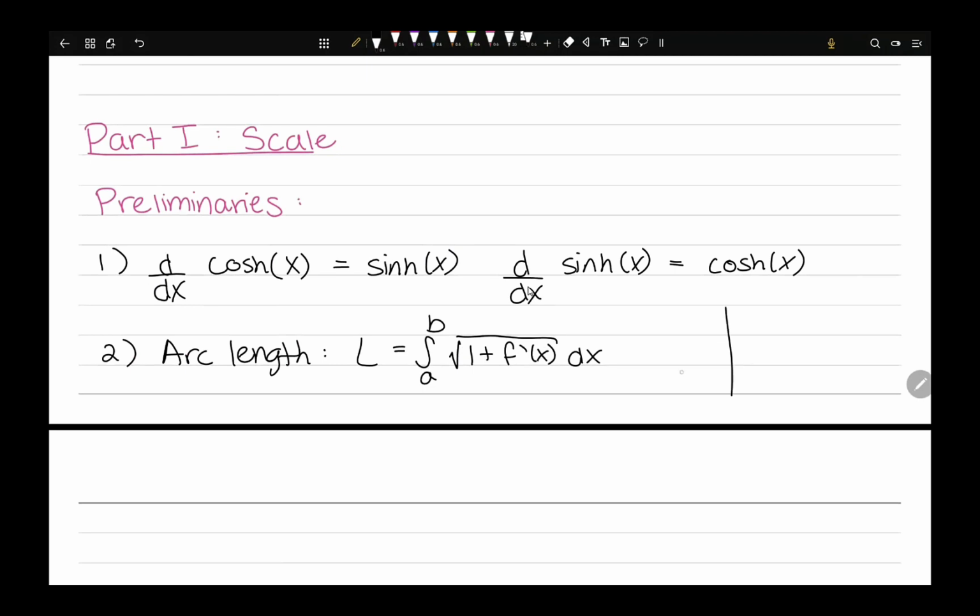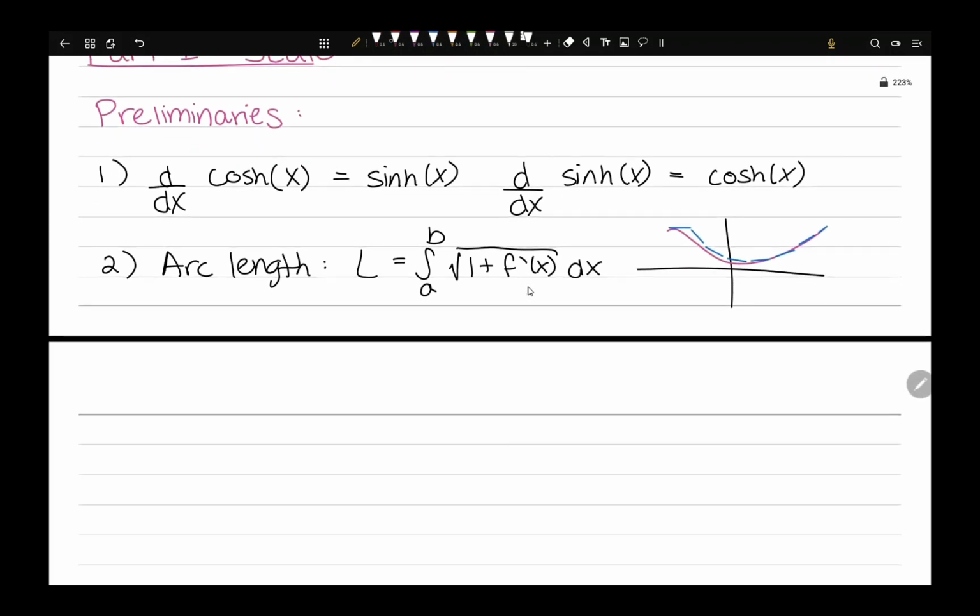And where this comes from is, let's just take some function. We're going to approximate its arc length with lines, something like this. We'll add up the lengths of these lines. And if we make these lines smaller and smaller and have more and more lines, we'll get a better and better approximation. I won't derive it fully, but we can look at one of these small lines up close. We'll call the hypotenuse ds, which means a small change in the arc length. And then along the x-axis, we have a small change in x and a small change in y. This quantity here, my hint to you is that that's ds. And that is loosely how you derive that formula.